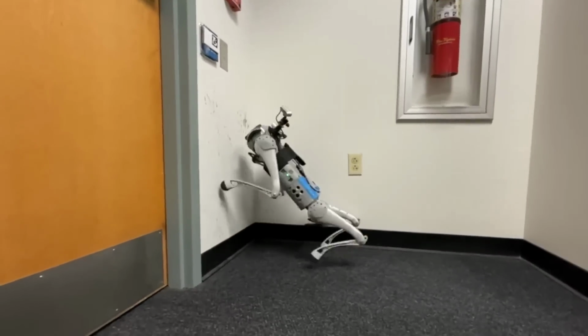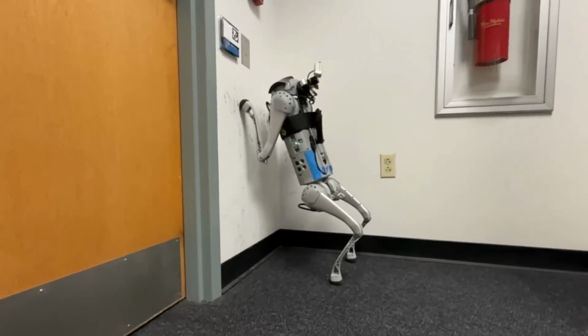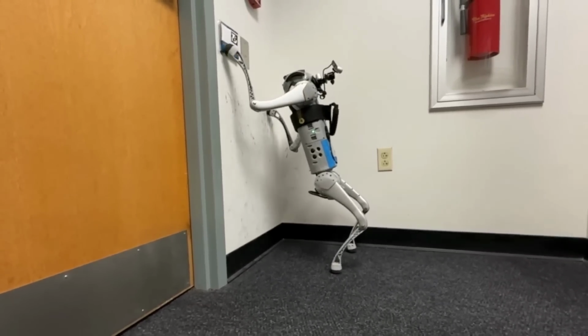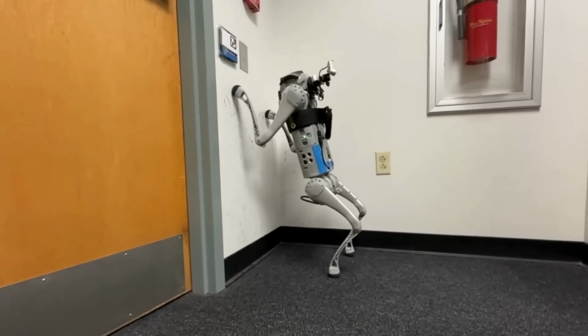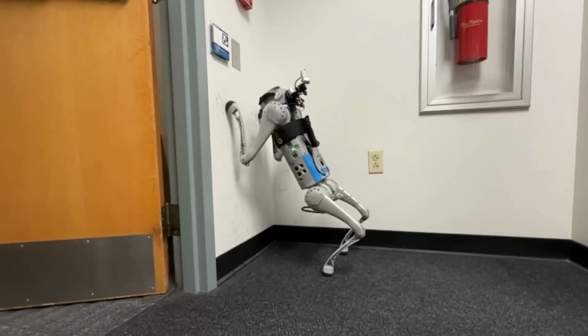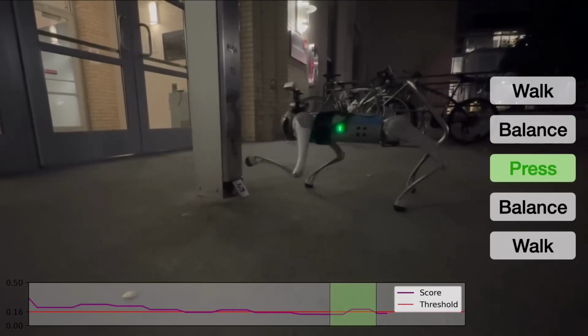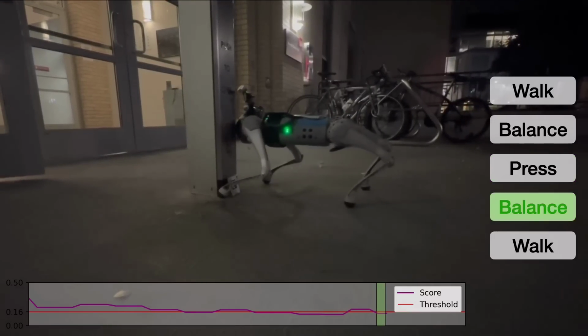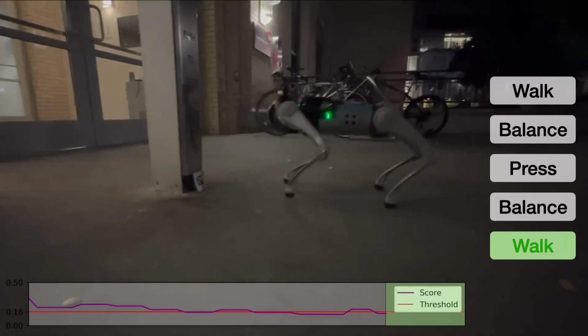Researchers from Carnegie Mellon and UC Berkeley have demonstrated how quadrupedal robots can go beyond their basic movement parameters to use their limbs not just for walking, but for climbing and interacting with objects in their environment. The paper, which is to be presented at the upcoming International Conference of Robotics and Automation, could mark a leap forward in what scenarios these type of robots can handle.